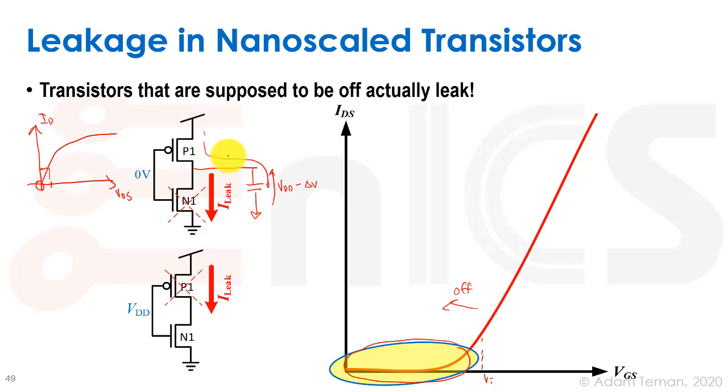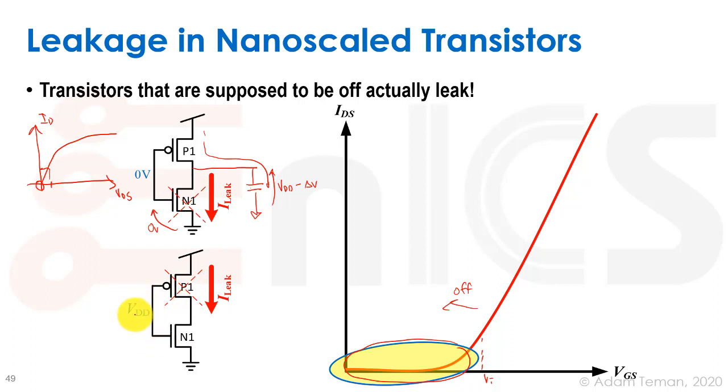This is the on state of the transistor. It's not leakage. On the other hand, this transistor is supposed to be off, where it's sub-threshold. Our VGS is 0 volts, which is smaller than VT, and therefore this is not supposed to be having any current through it. Any current that runs through here is our leakage. So whenever we're analyzing a circuit and we want to see the sub-threshold leakage currents that leak, we should find out which transistors are off.